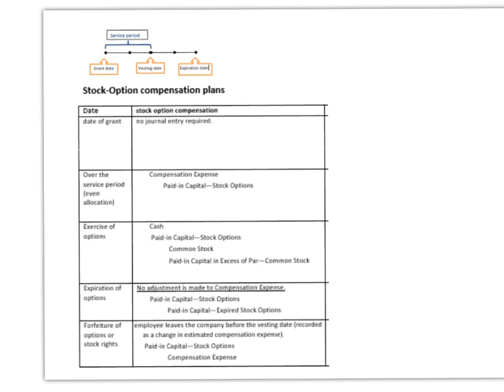On the date of the grant, we will hire an outside consultant that will develop a fair market value pricing model, so we can identify what will be the actual fair market price of the option, or the stock rather, at the time of the exercise. So it's a futuristic projection that is pretty hard to do, and that amount will always be given for you in the problem. Now, your goal as an accountant then is to gradually amortize that amount that was given to you and expense it through the compensation expense.